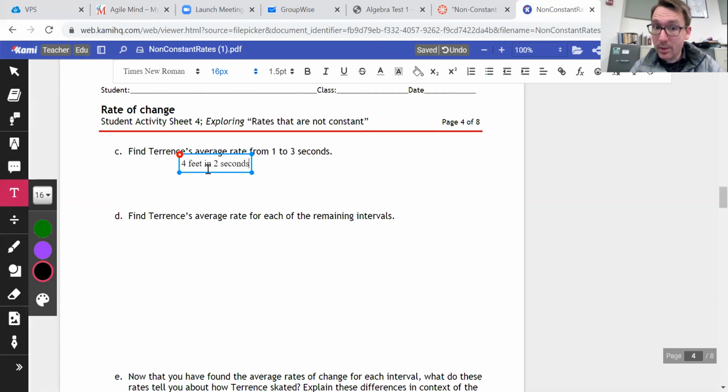Now we're doing rates, right? In rates, we take, what was it? The independent divided by the dependent, right? No, sorry, I said that backwards. The dependent divided by the independent. We did that. That's in an old assignment. So, dependent divided by independent. Let's see, that is 4 feet divided by 2 seconds. 4 divided by 2 feet divided by 2 seconds. Well, I can simplify that fraction. That's 2 feet per second.